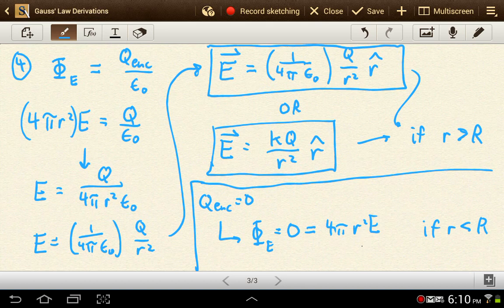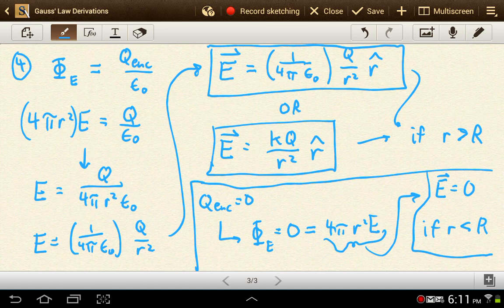Now, I suppose this does raise the question of, what if you are actually looking at the point at the center of the sphere, so r equals 0? Doesn't that mean then that E could not be 0 and still satisfy this? Honestly, I don't know if there's a really satisfactory answer to that, but whatever. So the point is, the electric field is 0, and that means the electric field as a vector is 0, if you are inside the surface of this charged sphere.